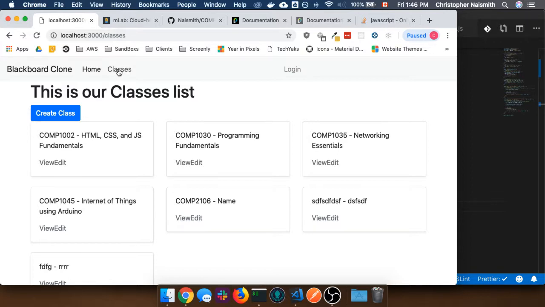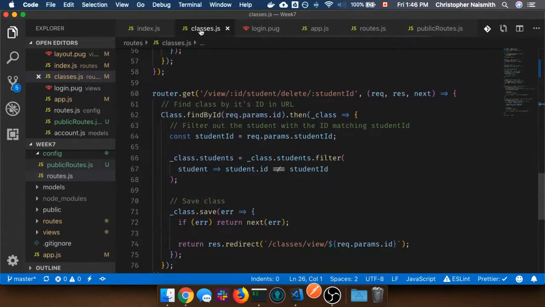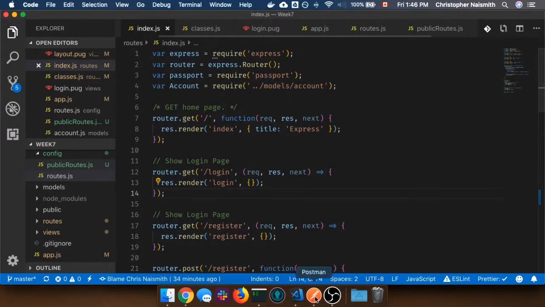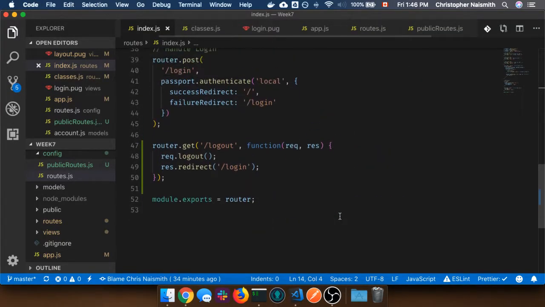And then, are you supposed to have to destroy a session? Yeah, because we're using Passport, it actually already handled it for us. That was just to end the session, right? In index, right here, request.logout automatically handles our session for us.